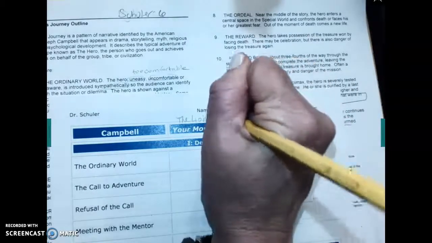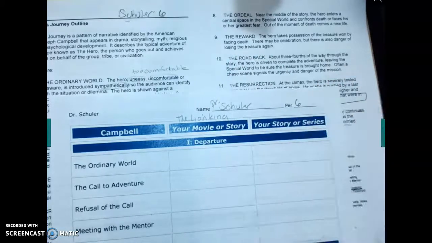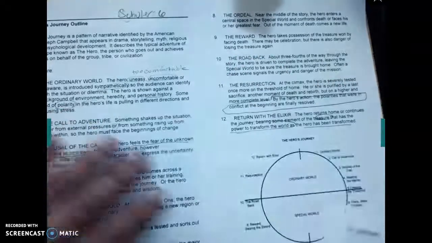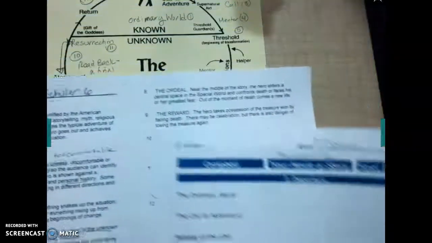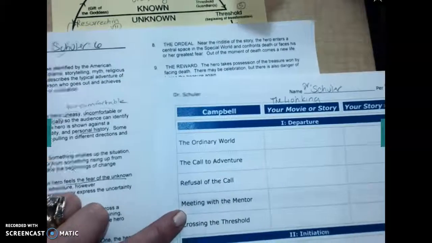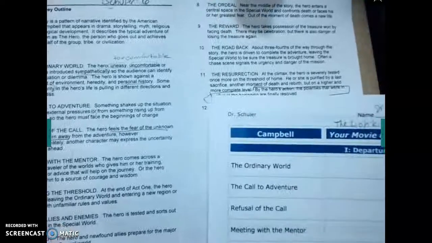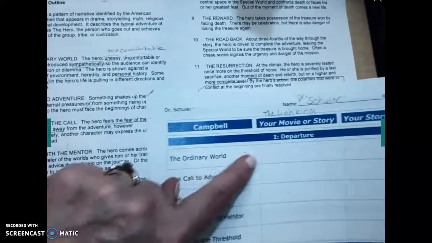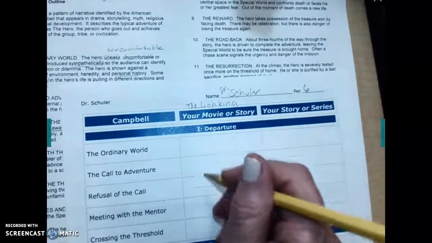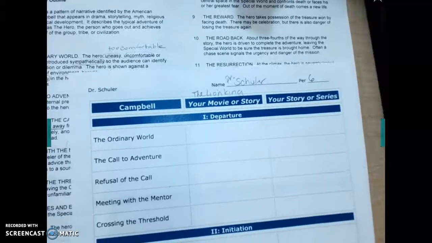With your eyes focused on these steps. And if you need help with what each of these mean, here are your definitions. So, I want you to make sure that you've got this all filled out in each one of these steps.